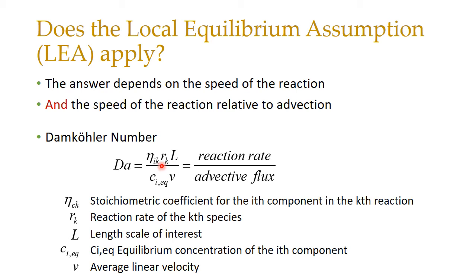All right, and so this is overall the reaction rate, how fast this is going to change with time due to the reaction. And this here is the equilibrium concentration of the ith species. So if you were at equilibrium, this is what its concentration would be, and here's the advection rate. Okay, so this is kind of an interesting number. Let me show you what you can do with it.